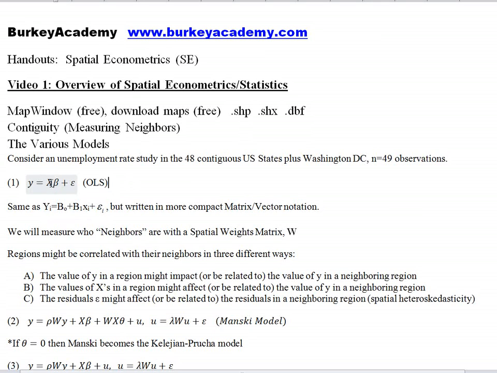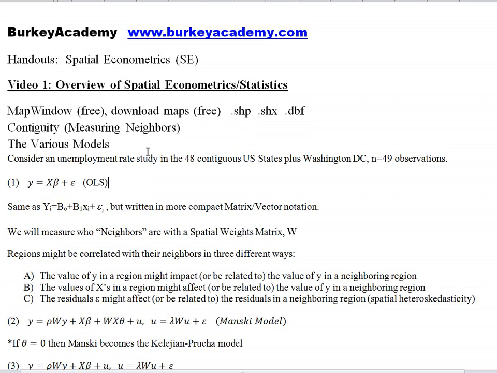So we might have explanatory variables that explain the unemployment rate, such as income or investment or number of businesses, education, etc. We might have a lot of these explanatory variables that help explain the unemployment rate in a state. But then there's going to be a residual, something we can't explain. So we have unemployment rate, explanatory variables, income and education maybe, and residuals. Now, if we run an OLS model, that might or might not do a good job of explaining the unemployment rate. Why might it not do a good job?